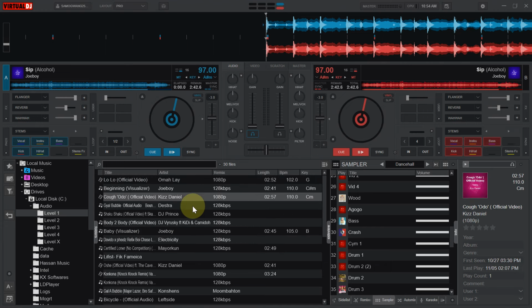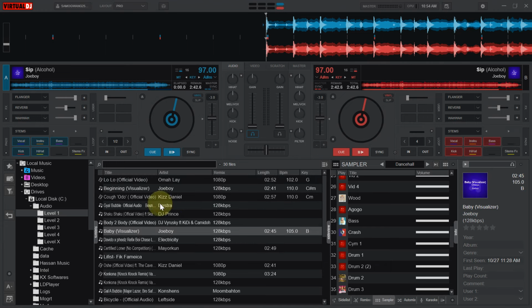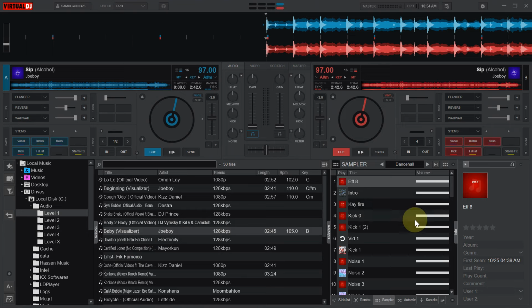And how do you know? When you press it once, you'll see the window that jumps. The highlight, which is gray in color, is brighter than the other window. So when you press it once again, it's going to go to the sampler section. That means you can scroll between samplers, etc.